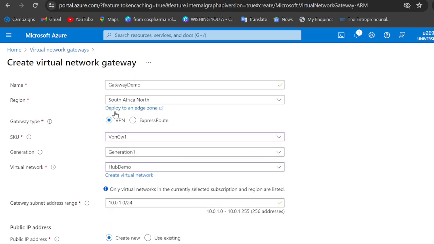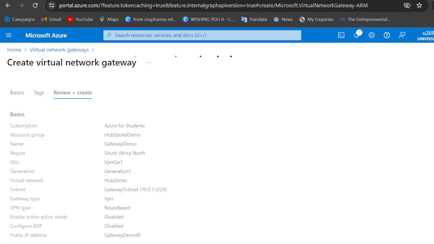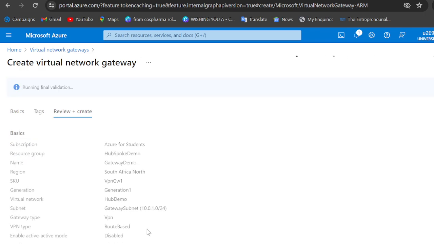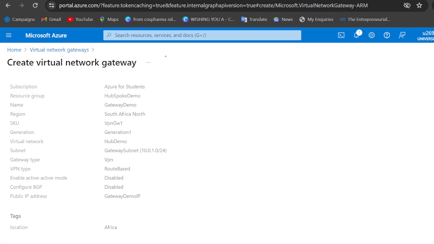Okay, it is under, it is correct. A gateway type is VPN. That is correct. That is fine. So yeah, it is fine. So running final validation because we have gone back. So now we have to click on create.